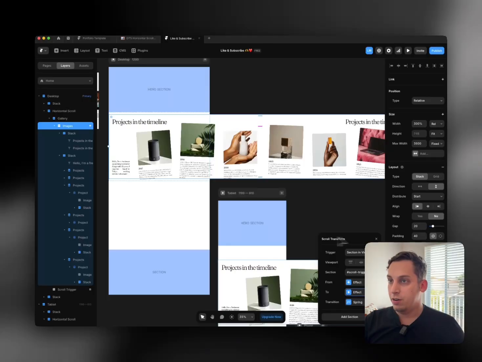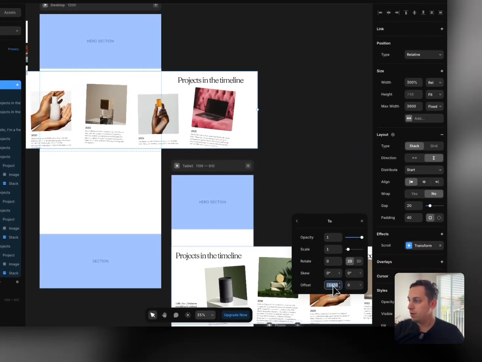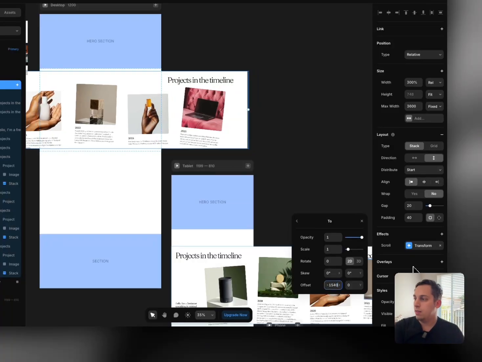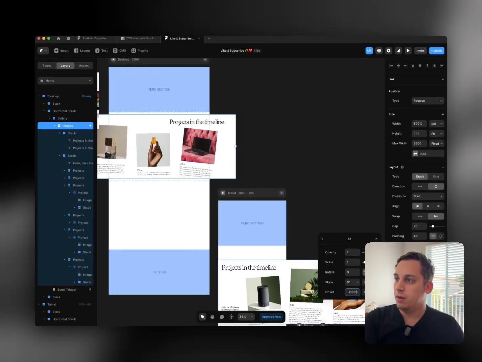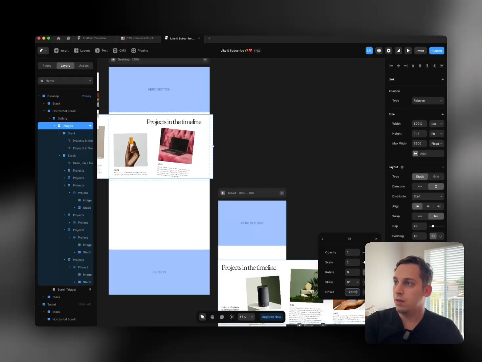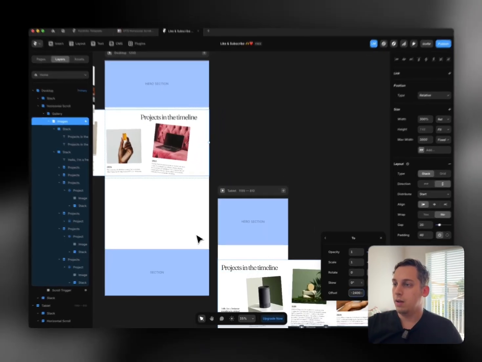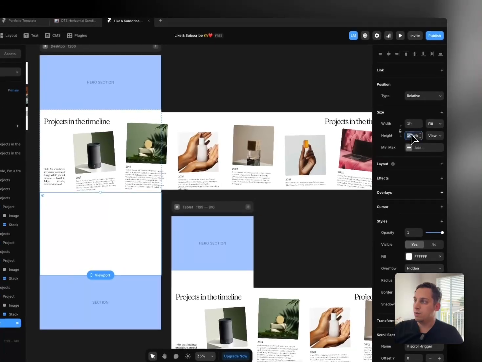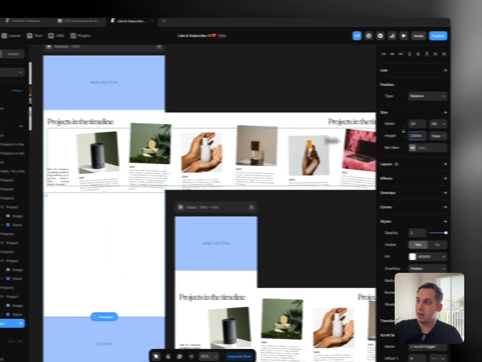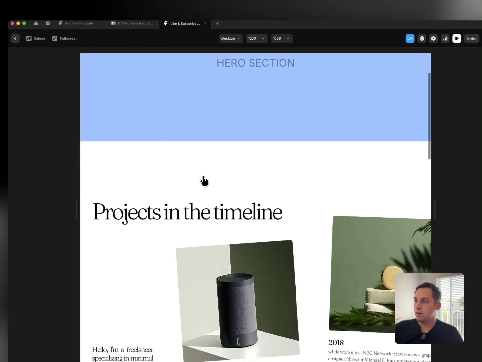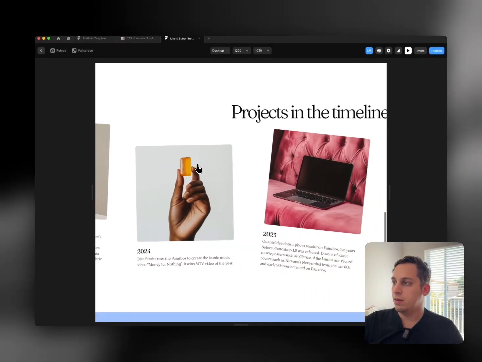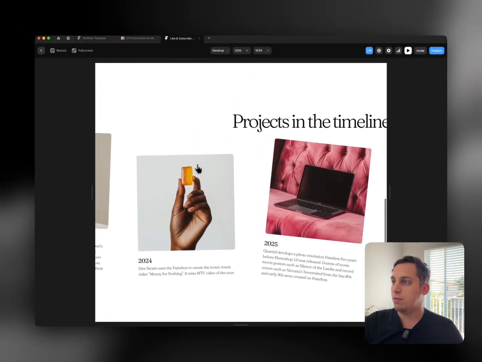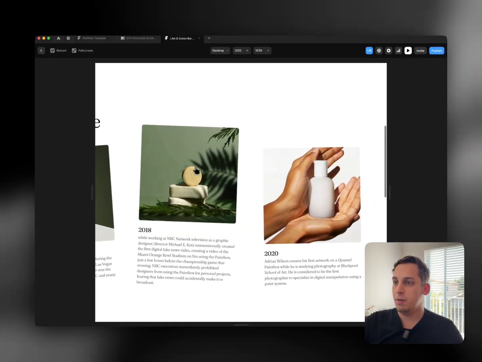Okay, what we have to actually look at is under images, under this effects, in the 2 one, this is where we have to set this offset to be a little bit more. We have to make it like this, right? And then here I would say increasing this a bit might help. Let's see. So we have this nice little view, and then at the end it goes down here. So that's perfect. On the desktop it looks great.